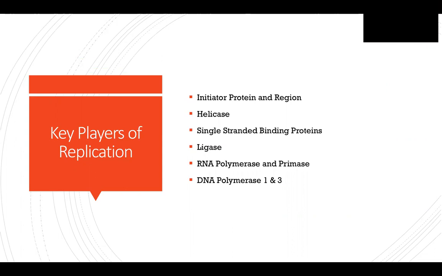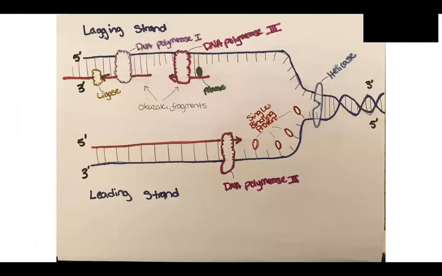Now that we know what types of components we're working with, we can begin talking about how prokaryotic cells replicate. Let's take a bacterial cell like Streptococcus and show how it would replicate its own DNA in a normal environment. The fascinating thing about prokaryotic DNA is it has circular chromosomes, so these cells will replicate in what is known as rolling circle. Here I have a diagram that I've drawn that shows all the different enzymes and proteins that work to make replication possible.